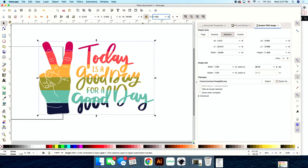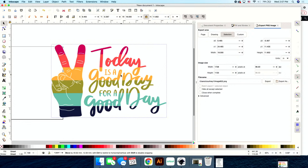By making sure we know that now it's automatically adjusting it to 11. So if I unlock this now, can I customize it? But it would distort the image, so you'll just keep it. So we're just going to keep it at 11.